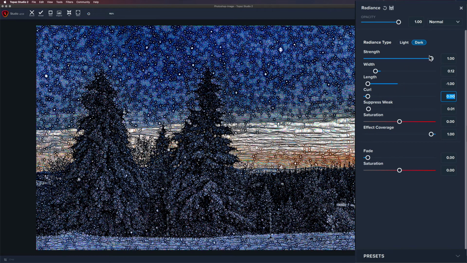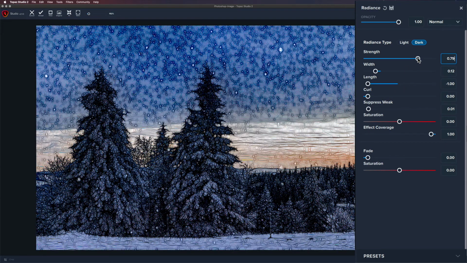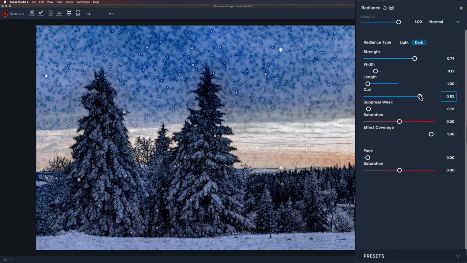And then maybe take the strength back a little bit here, so we can see that. Oh, that's really pretty too. I get excited every time I slide a slider here. Forgive me, please. So let's move this to the right. And you can see there's a little bit of a curl coming in those lines there. And they soften up a little bit too. So this fine tunes and softens up and does all kinds of really cool things.